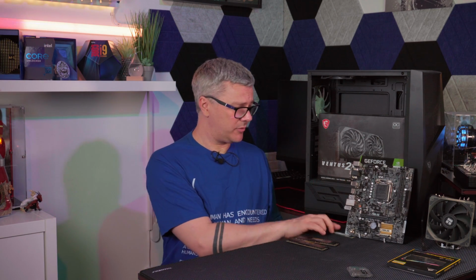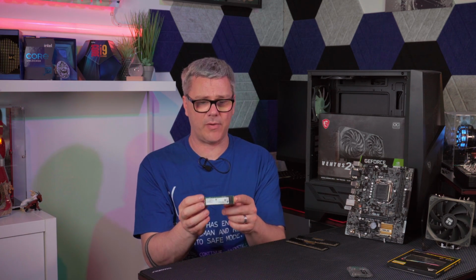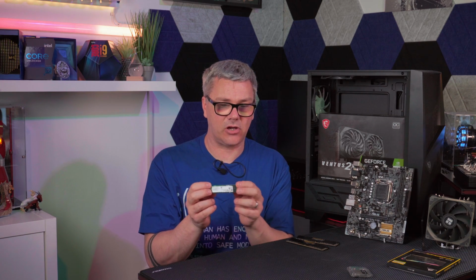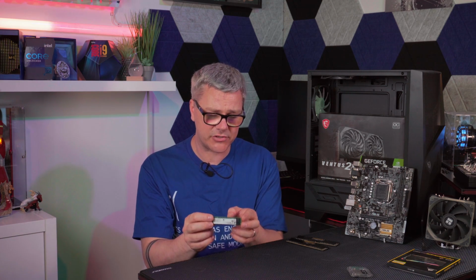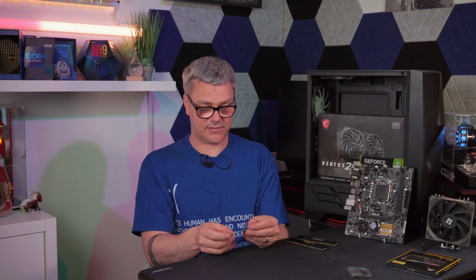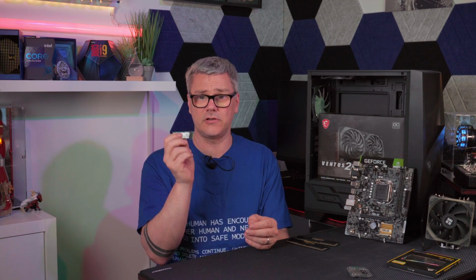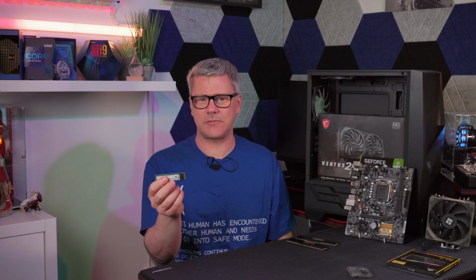And because I mentioned that it was an M.2, I'm going to be using this beautiful little thing, this Micron 512 gigabyte NVMe drive. And this actually cost me £24 from my local computer exchange. It's pretty much okay for what it is. It doesn't say on here how quickly it goes, but it is Gen 3 by 4, so it should be pretty snappy. We can see that when we do a CrystalDiskMark later on.